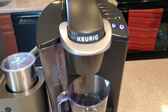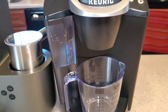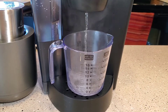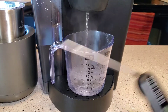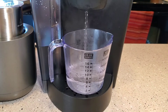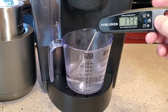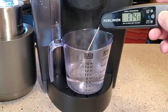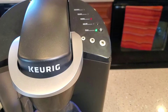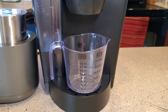So the first thing we're going to do is plug it in and make sure it warms up. We're just going to do a quick brew — I'm not going to put a K-Cup in or anything. This is going to be quick and easy when you're at the place buying it. They should brew right away — that's what Keurigs are known for. And this should come up to the six-ounce mark right there. Kind of listen to the pump — does the pump sound good? Then the second part is the temperature; you're going to want at least 165 to 170 degrees coming out of here.